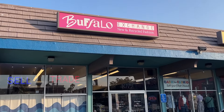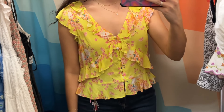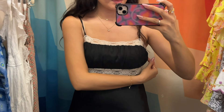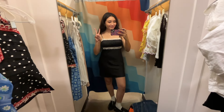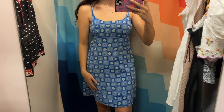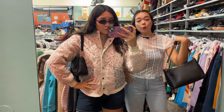Then we went to Buffalo Exchange and I sold some clothes and got store credit. I tried on this beautiful Anthropologie top — it was too big but I loved it so much I'm going to buy my correct size online. I found a cute princess poly dress but I'm really picky about tops that poof out the sides — I feel like it creates a uniboob effect, though it doesn't look that bad in the footage. Then I tried on an Urban Outfitters dress that looked way different than expected — an absolute no — and I tried on an adorable vintage dress I loved the color and pattern of, but it wasn't really wowing me.